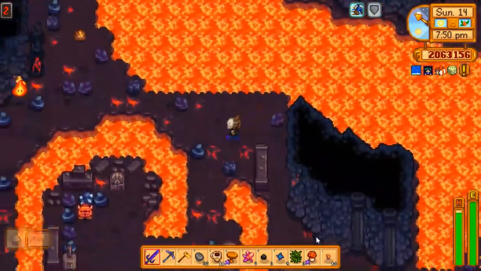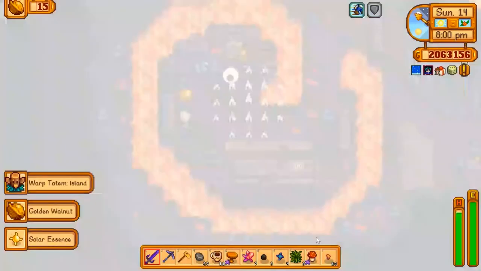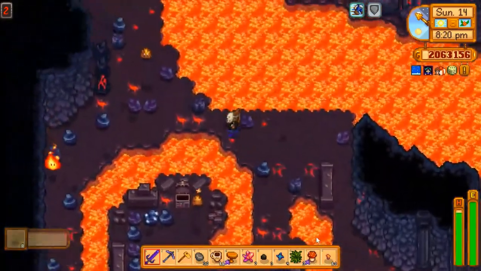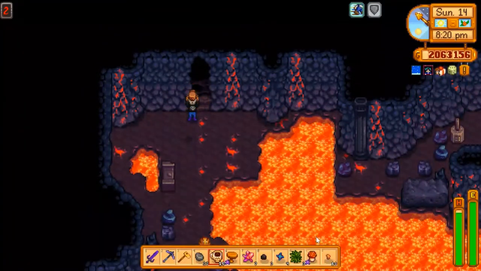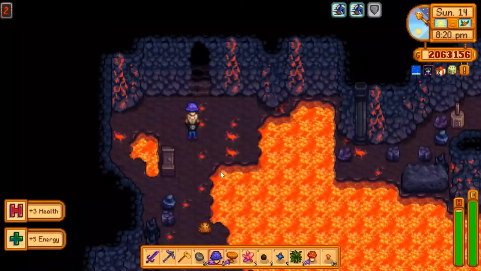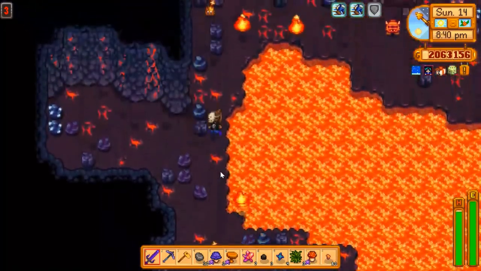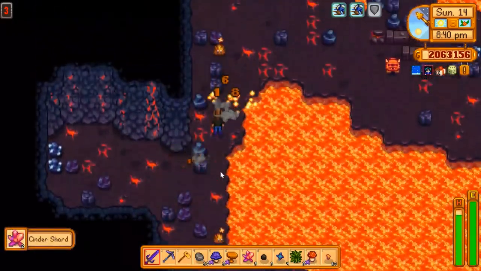Oh, there's a chest over there. I'll go inquire as to see what that is. Oh, got a walnut, nice. And a warp totem to the island, nice. Boat, awesome. Some terror tubers. Let's move this over here so we can access it quicker. Okay, let's go. Oh, got a cinder shard that time. Very nice.